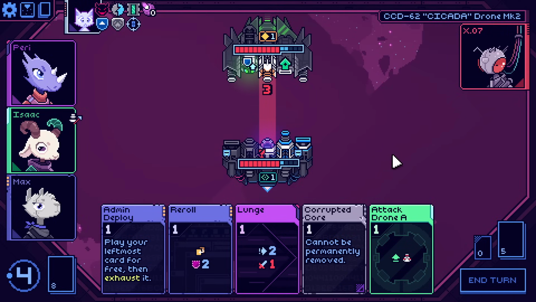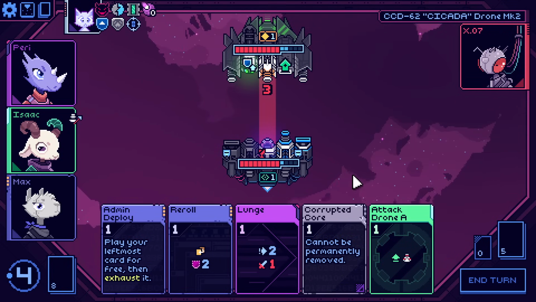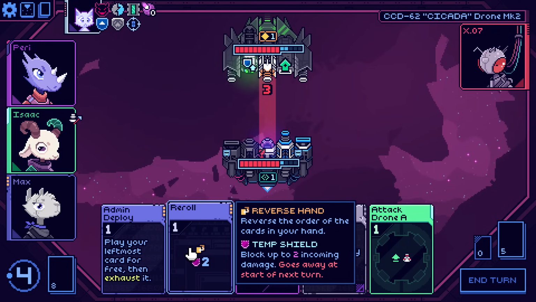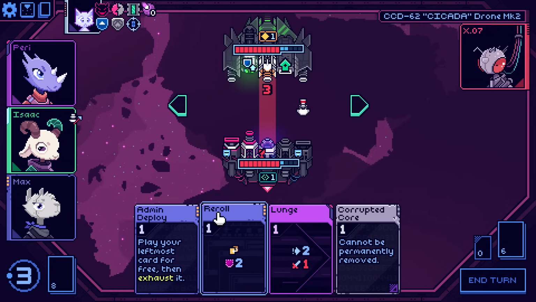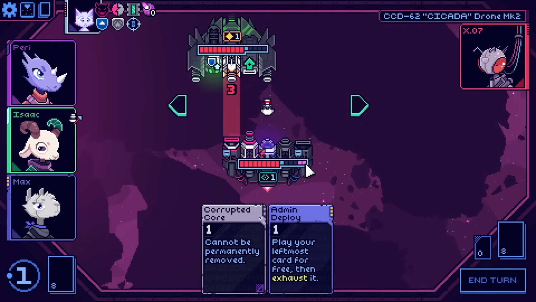Do I want to just block with my attack drone? I think that's pretty okay. I guess I don't have to, though. Yeah, you know what? Let's attack drone now. Then we'll lunge. And we'll just take it on the temporary shield.